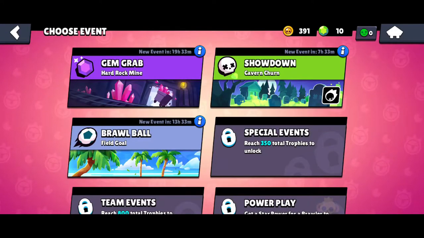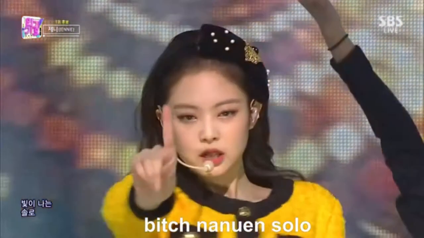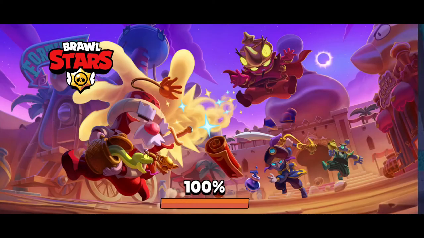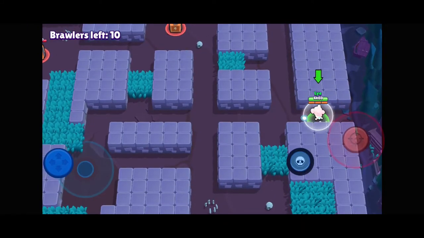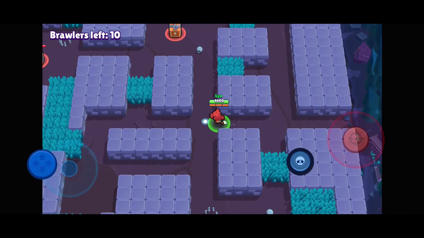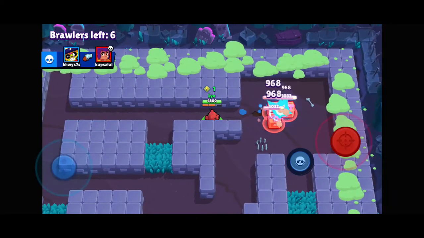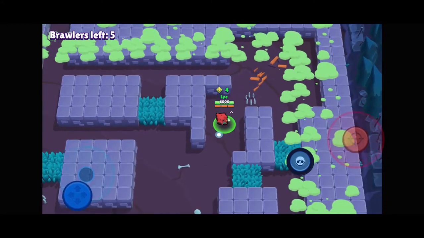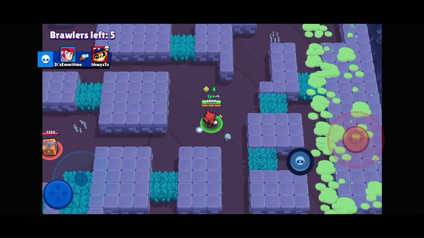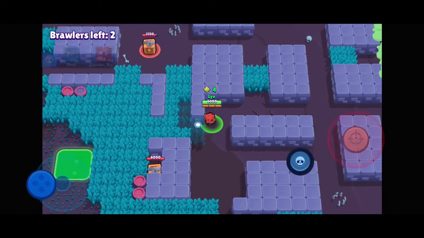This is Showdown. You can select either solo or duo. Let's start solo then. So basically in here you have to survive and that's it. Let's see. What should I do? What's this? Approximately 10 hours later. I wonder what that's supposed to mean. Now, let's go find someone and kill them, and not to die.